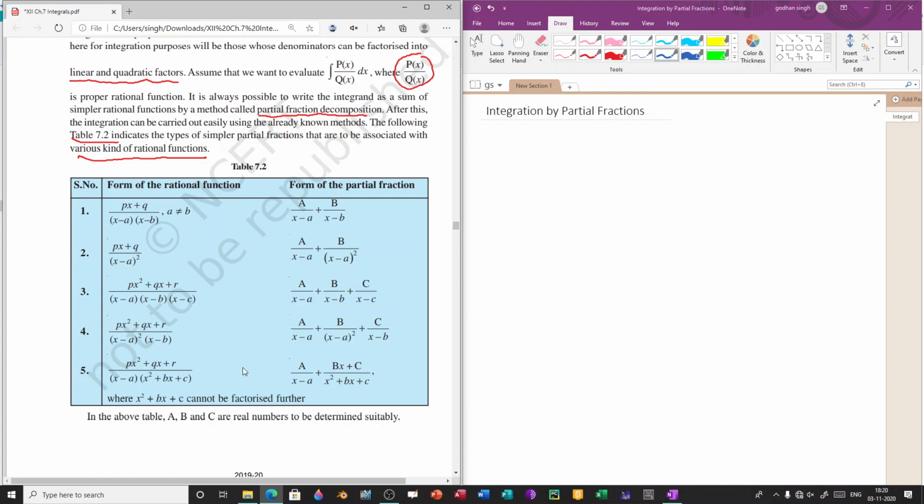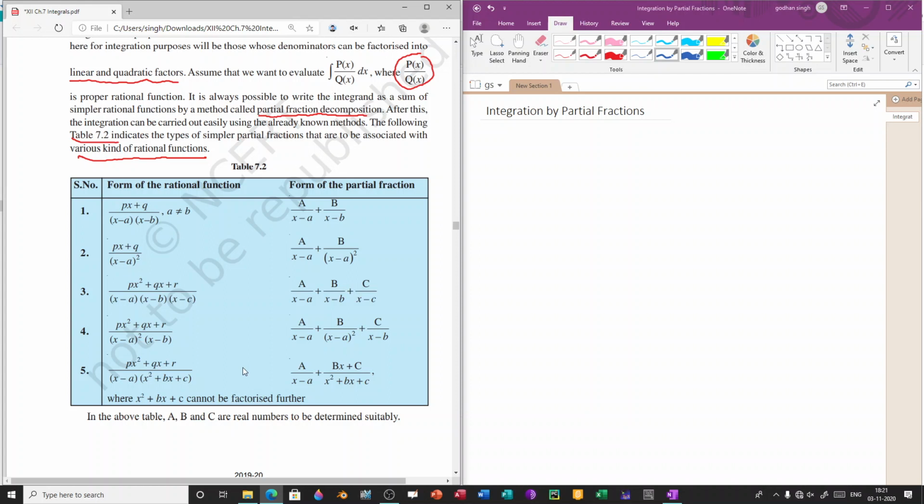So, here you can see the degree is 1 in the numerator, degree is 2 in the denominator. Similarly, here degree is 1, degree of the denominator is 2. Here degree of the denominator will be 3 and degree of the numerator is 2. In this case, again degree of the numerator is 2 and that of the denominator is 3. The degree means here the highest power of x. So, in the fifth one, you can see that the highest power of x in the numerator is 2 and in the denominator it is 3. So, they all are proper rational functions and they can be partially factored as follows.